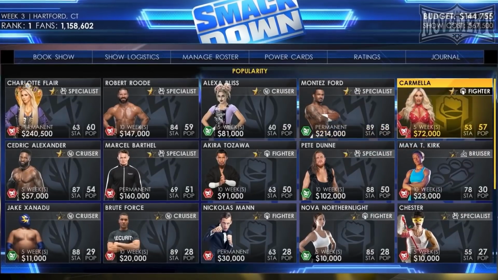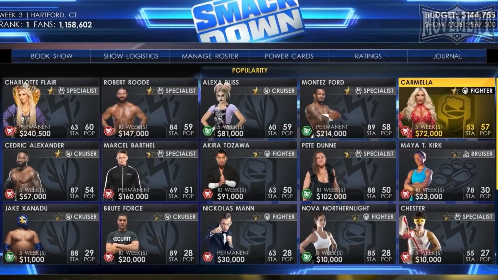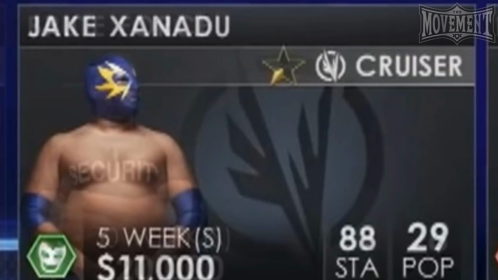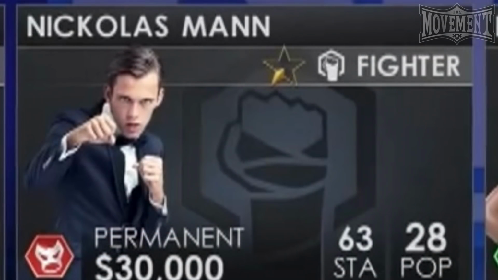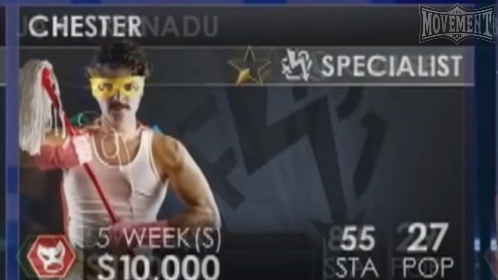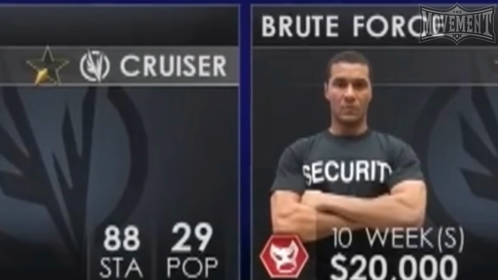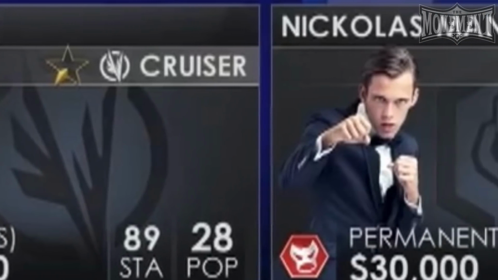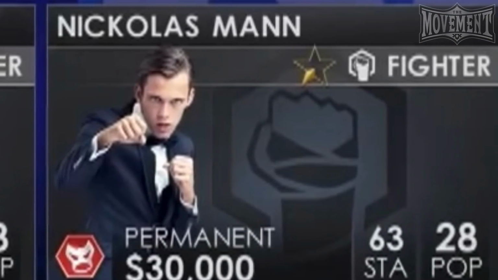Well, during a scene for the trailer showing off the SmackDown roster, we see 6 unfamiliar faces, those being Maya T. Kirk, Jake Zandu, Brute Force, Nicholas Mann, Nova Northern Light, and Chester. Now, if you're a fan of these games but not a fan of WWE in real life, let me just tell you right now, these are not real-life WWE superstars or personalities.